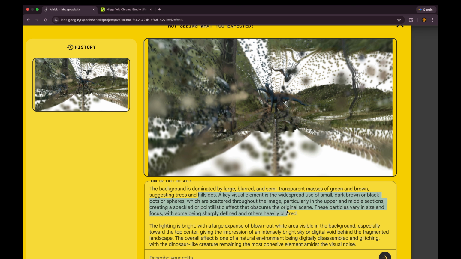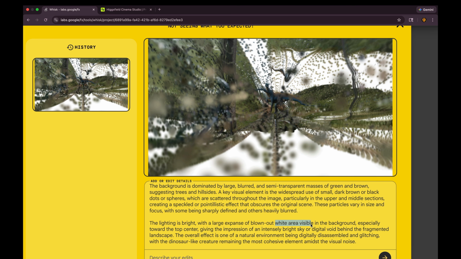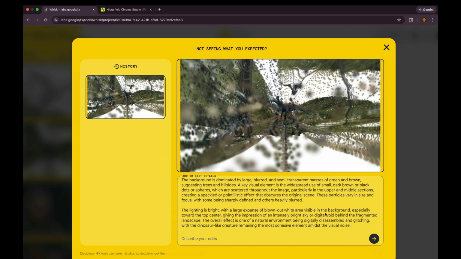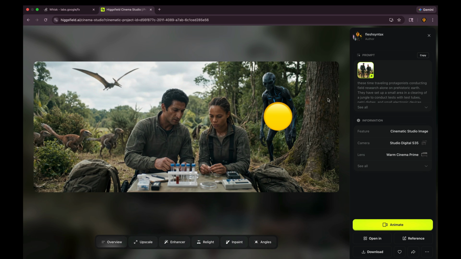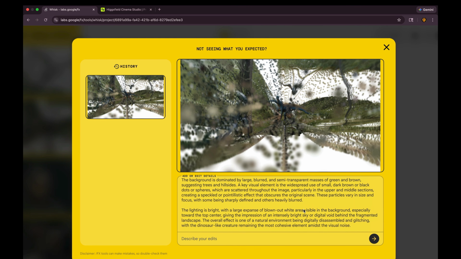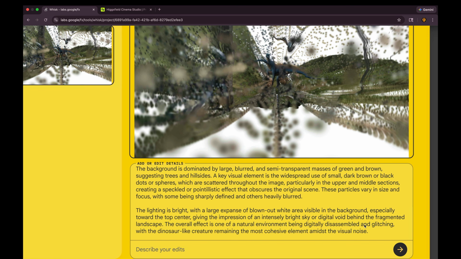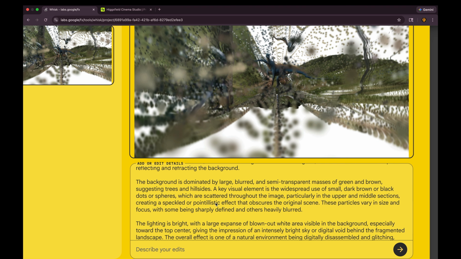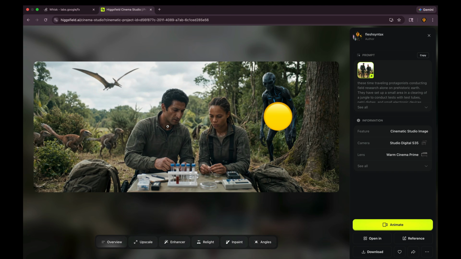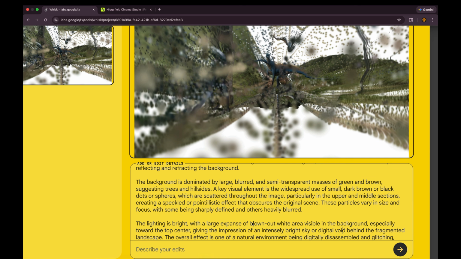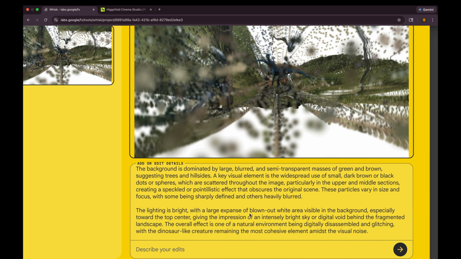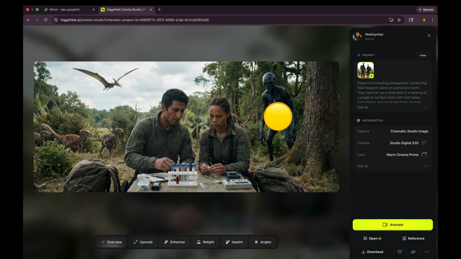And even though it describes everything as masses, pointillism, and vague areas, obviously all of those aspects were ignored in the final render and replaced with the information that came from the original reference image. So we can infer that anything that the AI believes is abstract, glitches, pointillism, or other things that are not objects, gets replaced by elements of the original reference image. That's basically the AI saying that it doesn't have any idea what's actually going on. And so then the original reference image comes in to save the day by filling in the blanks.